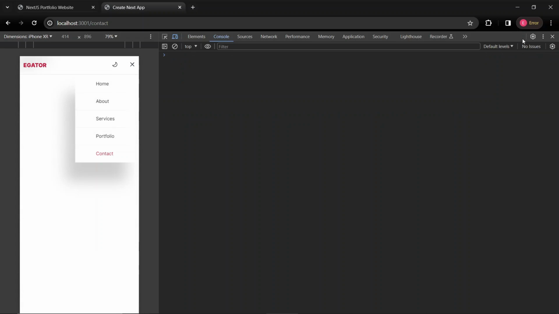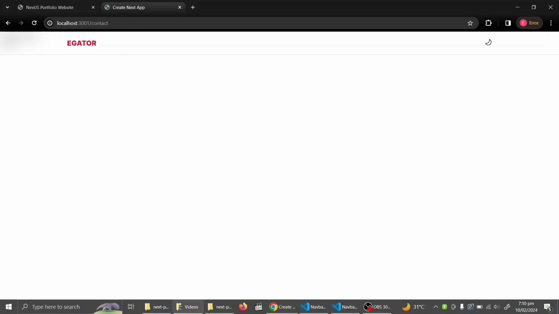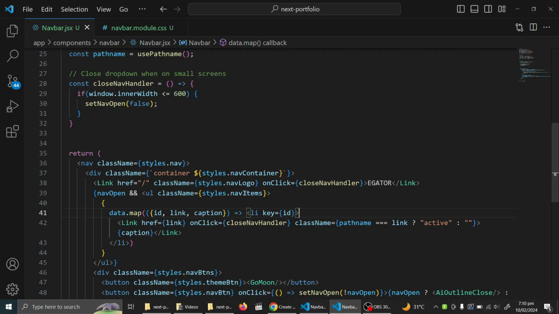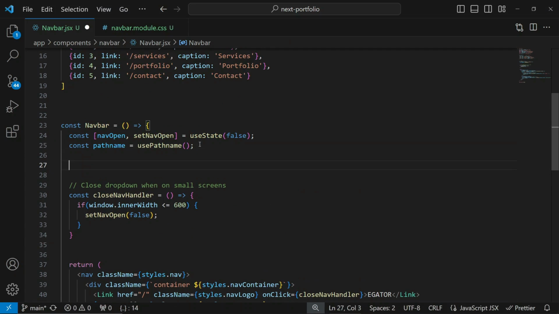All right, so now this is all we need for, wait a minute. And as you can see, when we come back to large devices or any screen size more than 600 pixels, we have a problem. We can't see the nav items, right? So what we are going to do is to have a function here.